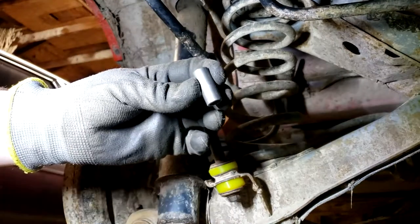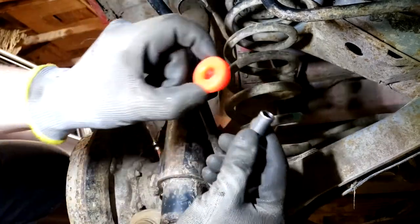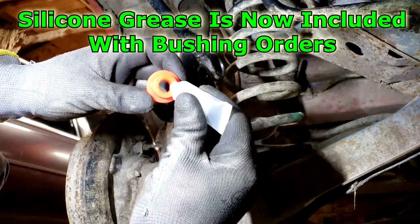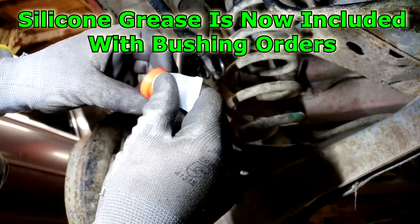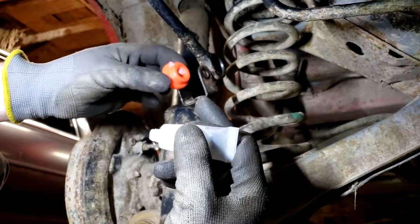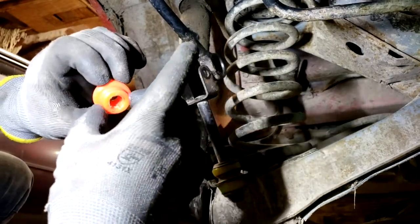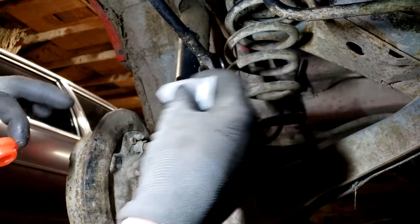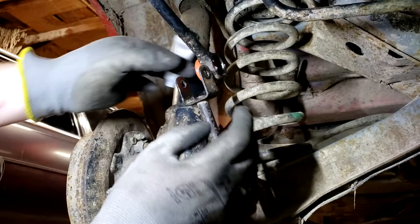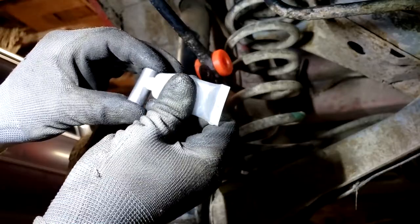Fast forward - I now have steel sleeves to replace the old one. These are actually a slightly bigger size that these bushings are made specifically for, so these new pins fit tighter with these bushings than the old pins would. Use your grease to lube everything up - the inside, the outside bore - and it's not a bad idea to put some on this face where it will be against the mount. Use something to pack those grooves really well with grease, and also grease inside here and on the steel sleeve as well.